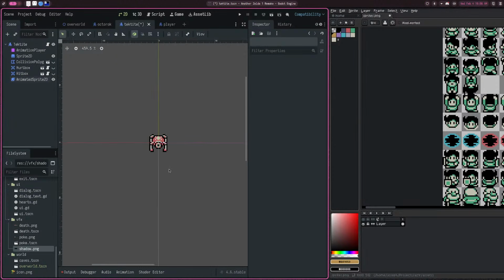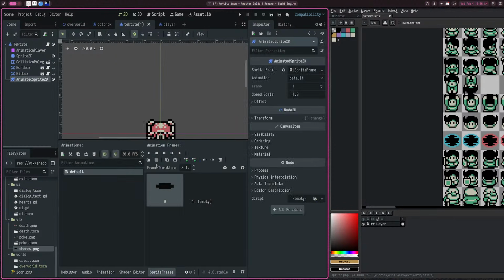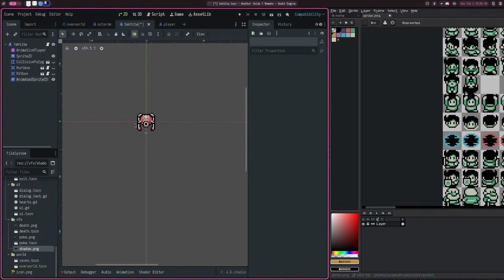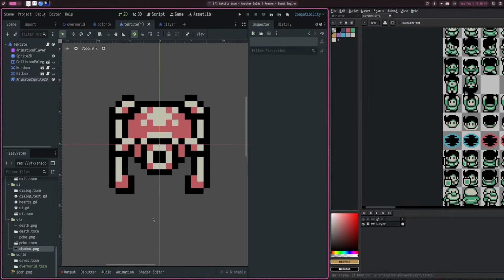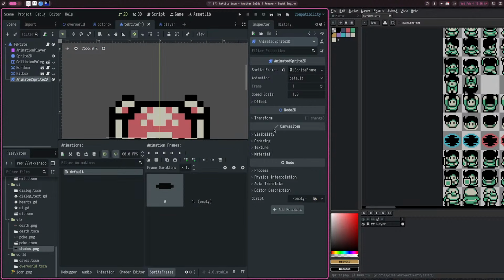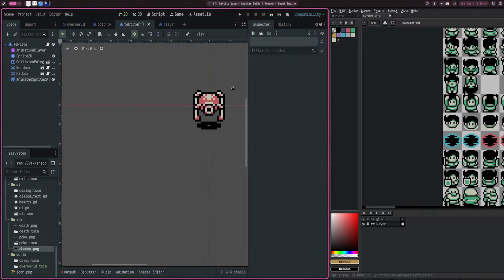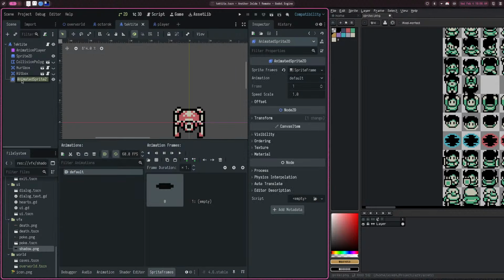Alright, how do we feel about fake transparency using high frame rate flashing? I think that looks fine, but I can also just set the modulate too. We're keeping it like this for now, but let's see how it looks in game. So.